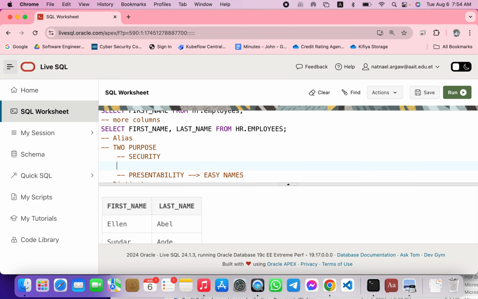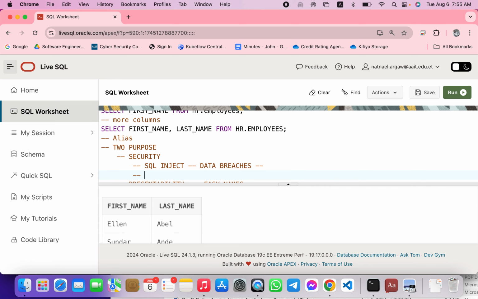From the security side, for people who do SQL injection or some data breach, letting them know the name of your column puts them one step ahead in breaching your database.